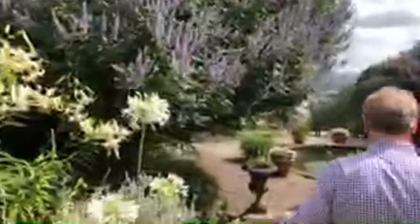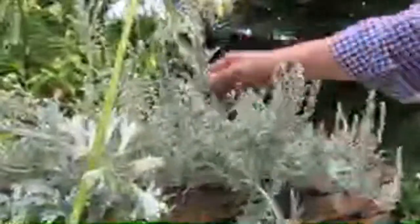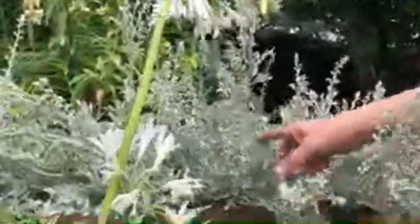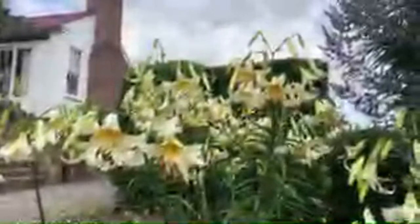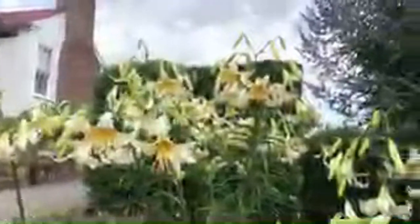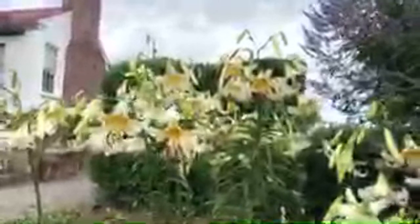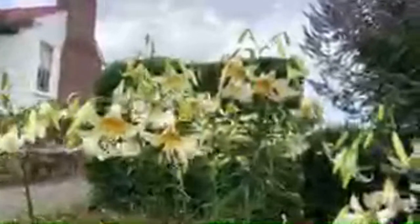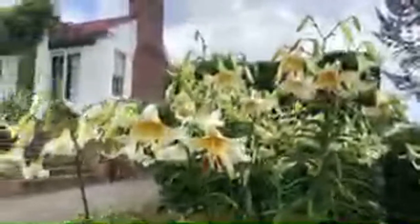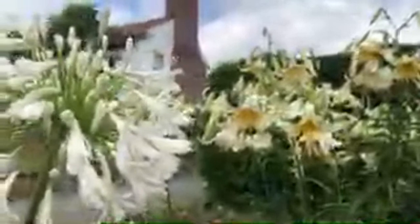Right here is this great tumble of wonderful silver brocade artemisia spilling out. These came from our friends at Gilbert H. Wild & Son, a wonderful source for perennials, as did the lily bulbs. Look at these lilies — are they not magnificent? This group of lilies has been here for four years. The folks at Gilbert H. Wild put me onto these and they have been absolutely splendid. If you haven't checked out the Gilbert H. Wild & Son website, you really should. Sign up for their newsletter — they've always got great stuff going on. I've been working with them to curate really interesting plants and sharing garden plants we have here at Moss Mountain Farm.